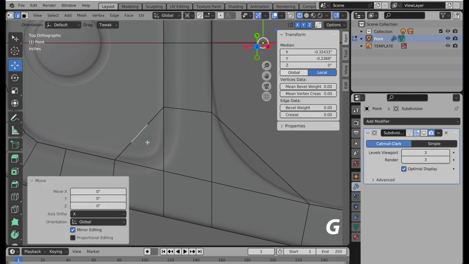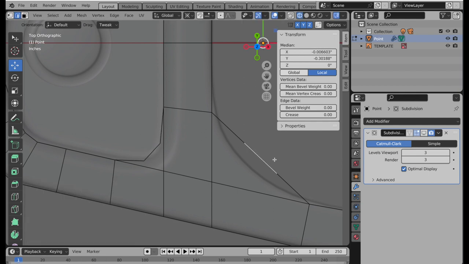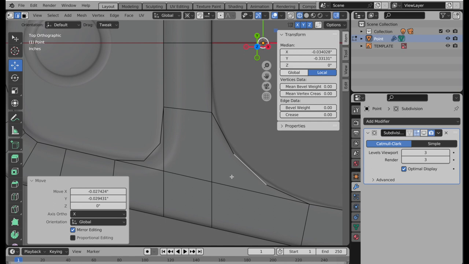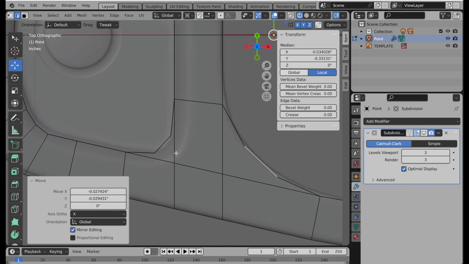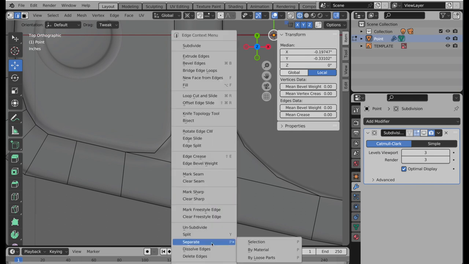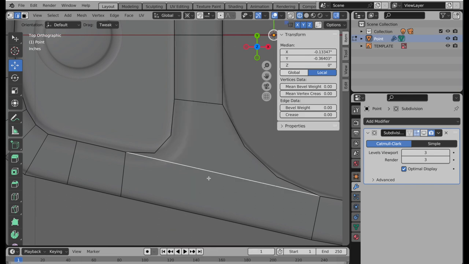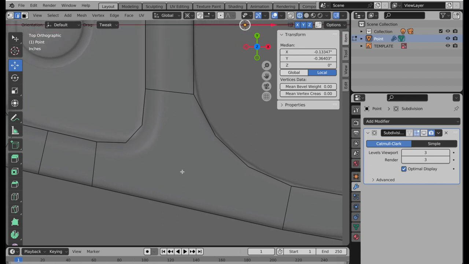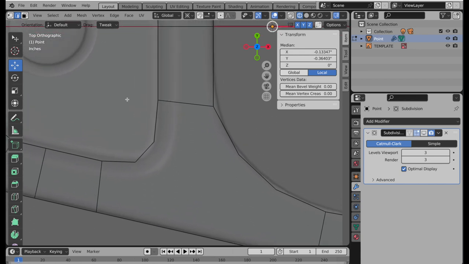We're going to press the G key and I'll move that roughly down there. Let's pare back some of this geometry that we have internally. We're going to dissolve those edges and then press Shift R to dissolve this edge. So we've got this nebulous geometry going on, which is very common.